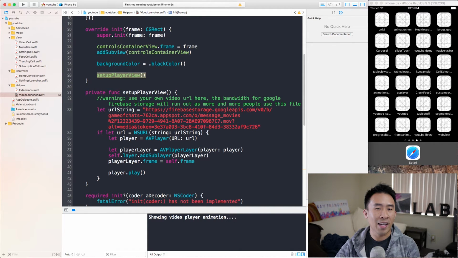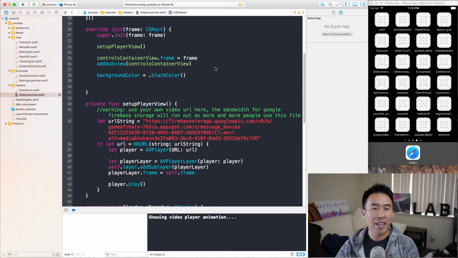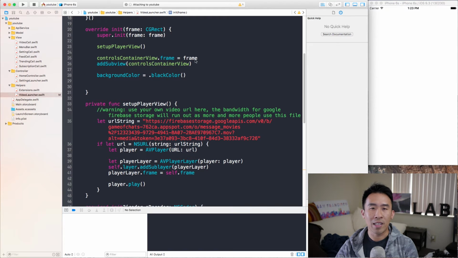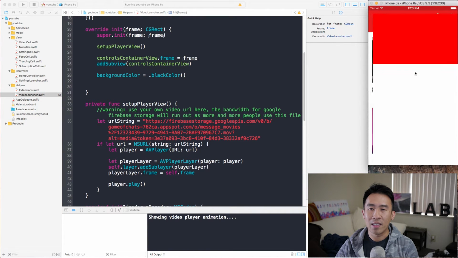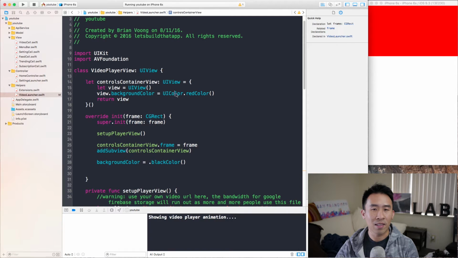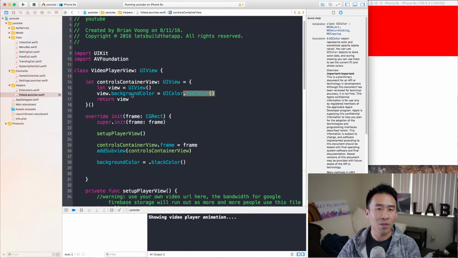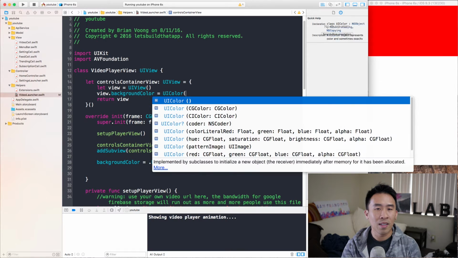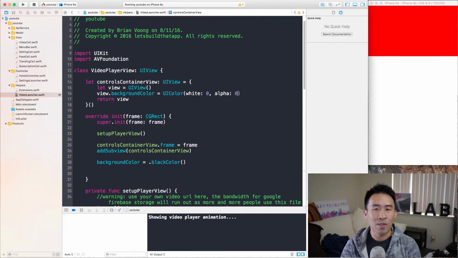So now that we have that, I'm going to set all of this up right before adding the controlsContainerView inside of our application. So what you're going to get is this red container view, and then the player is actually playing behind it. So to show you how that looks, I want to change the color for the container view to white with 0 and alpha of 0.5.